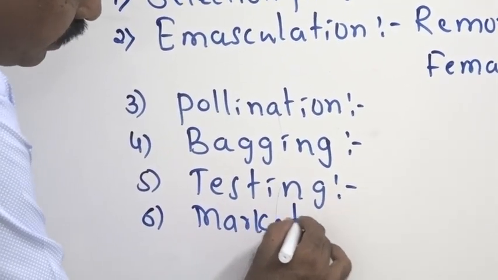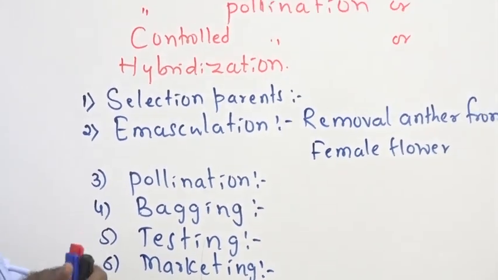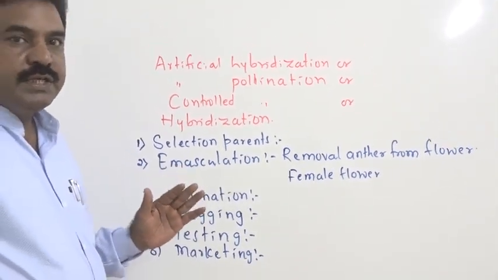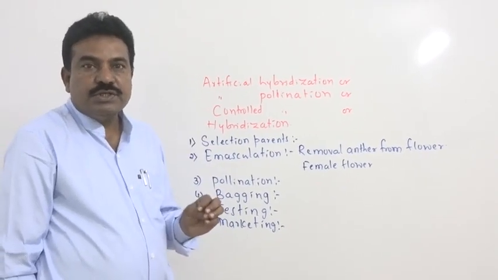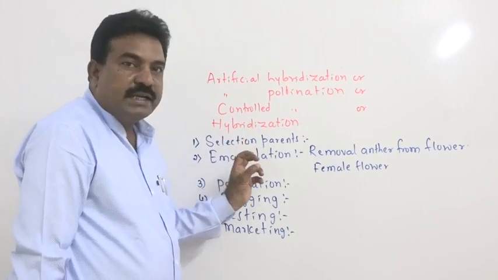In such a way, artificially, we go for pollination. As a result, we get hybrid seed. Today, the 90% of agriculture as well as horticulture depends on the hybridization technique only.